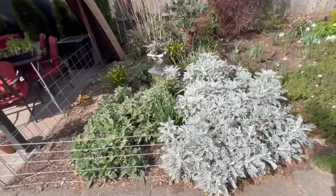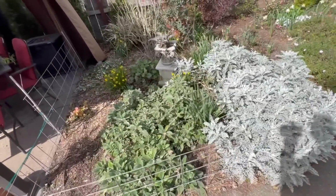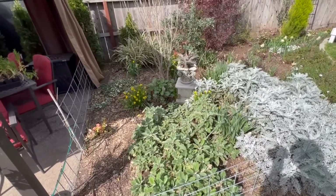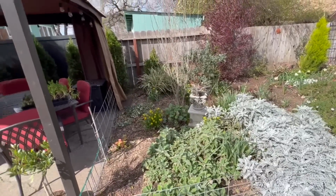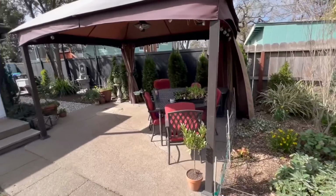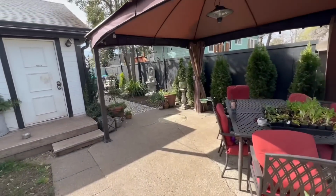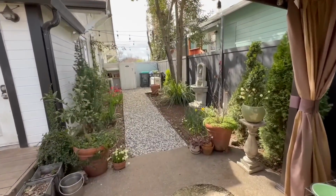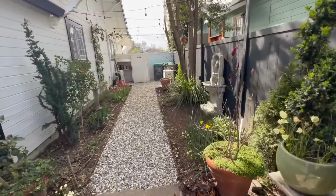And then down here, this is Helen von Stein Lamb's Ear. I just cleaned the entire thing out, and it's starting to come back, and it's doing its thing. It's filling back in, which is exciting. We're gonna come through here, and I'm gonna give you guys a quick glimpse over here. You guys have seen this area a ton. This is the side yard area, where I do also have some tulips blooming.